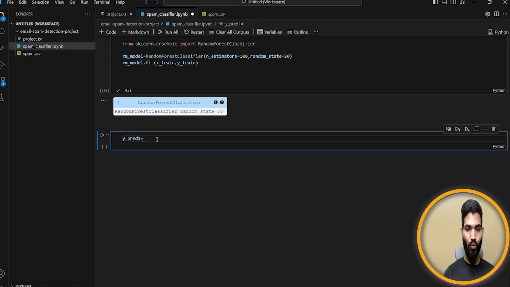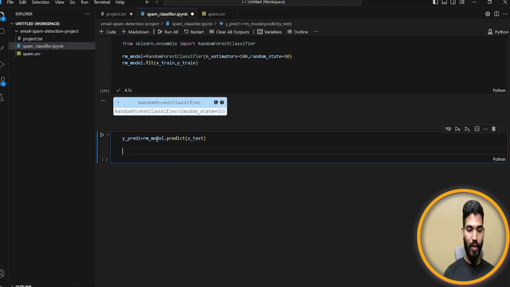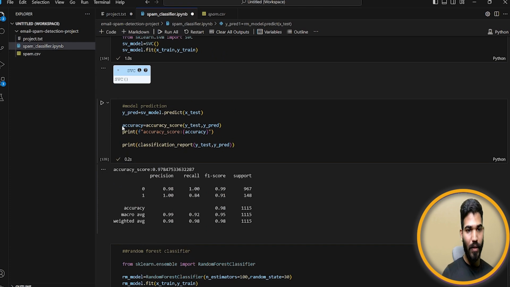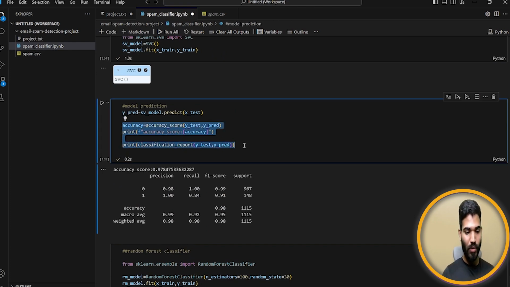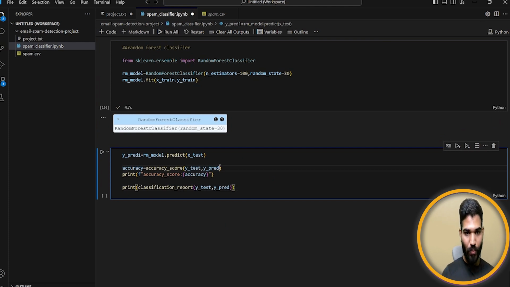We'll say y_pred1 equals rm_model.predict(x_test), and again we are going to return an accuracy score. So let's copy it and paste it here. We just have to pass y_pred1. Here also we have to pass y_pred1. I think it's okay.